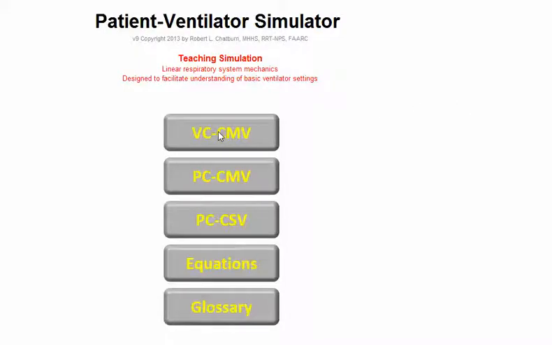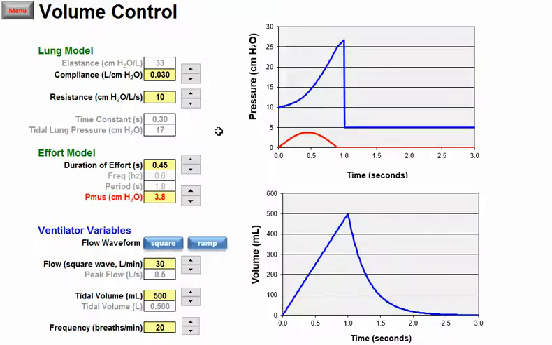I'm going to go ahead and select my volume control CMV. If I open this up, as you notice now I have what's here is my patient effort, so my muscle effort of my diaphragm. I can increase that or decrease that. I'm just going to increase a little more from 3.8 to let's say 5 centimeters of water.